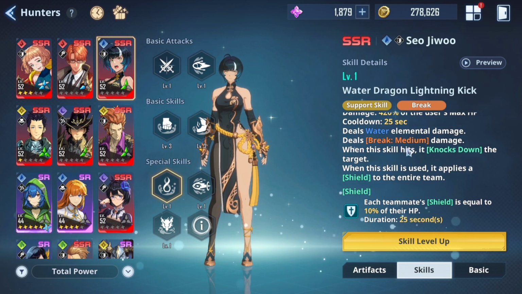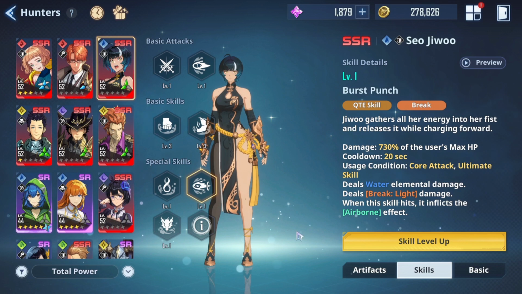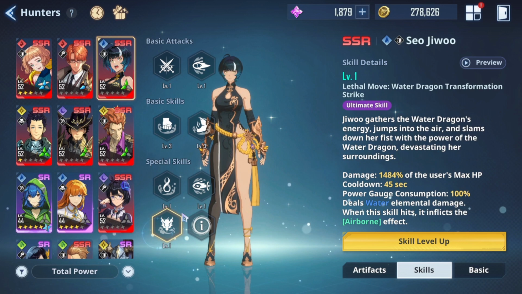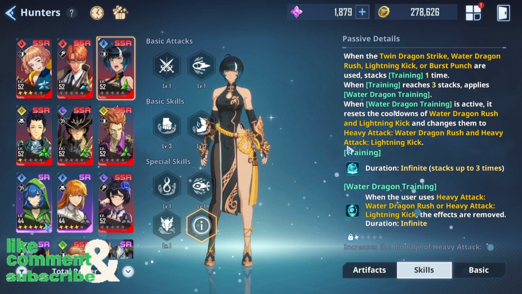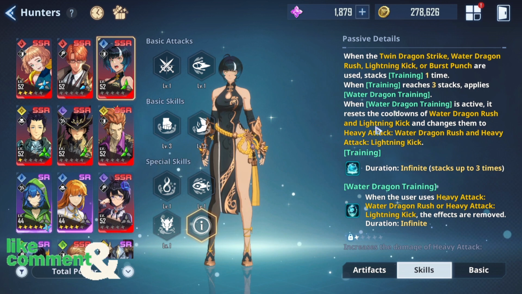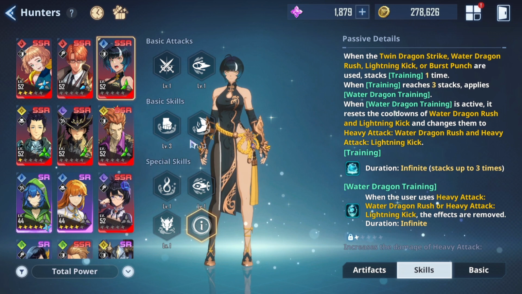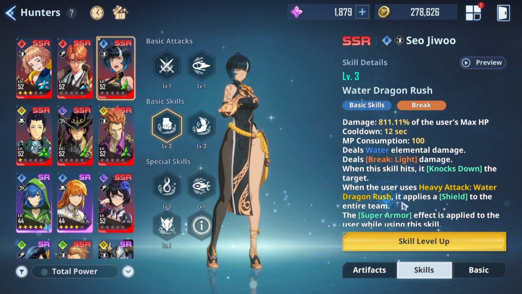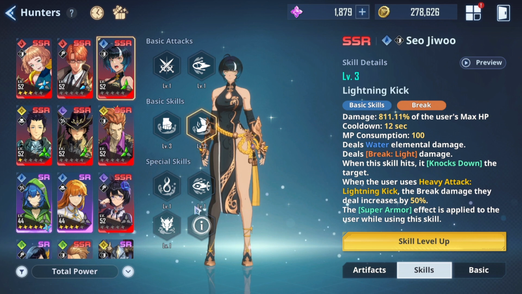She is, like I said, a break character, and her break damage is really good. So going over to her QTE, she basically does break damage but does damage as well and inflicts airborne. And then with her ultimate skill, she basically does damage, and that's pretty much it. Now, one thing you need to pay attention to is she needs to stack a lot of these points. She only needs to stack it 3 times, which you can gain from using all of these skills, which is relatively easy actually. When you stack the points, max stacks of 3, you then have the ability to use heavy attacks, and heavy attacks are what you require to do the special effect of the skill. For this one, it's a shield. For this one over here, it's for you to do 50% more break damage, which honestly allows you to break the characters a lot faster.